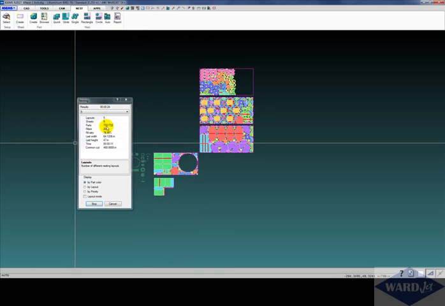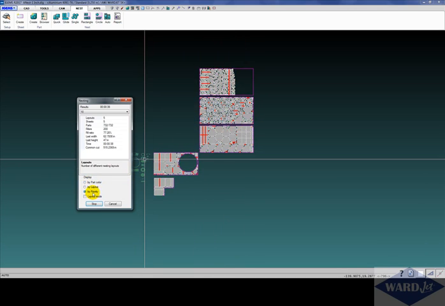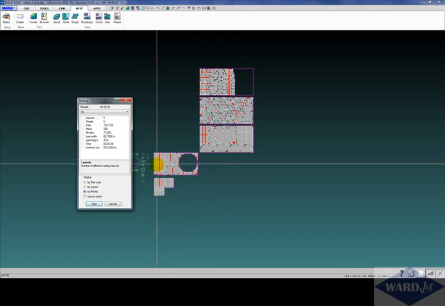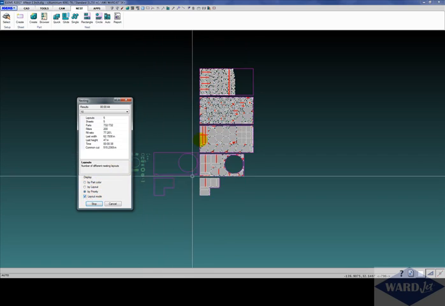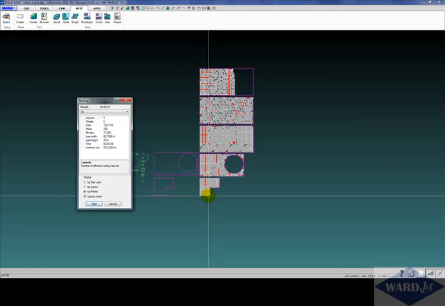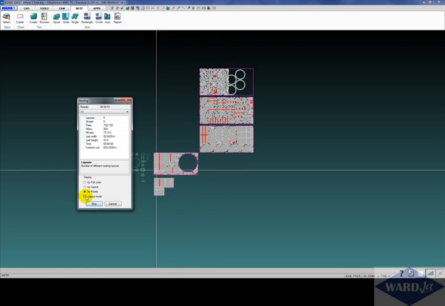It shows you the quantity of parts requested, quantity nested, how many fill parts it's used, percentage utilization and such. And down here you can change between the 5 different layouts or the individual part colors, priority.